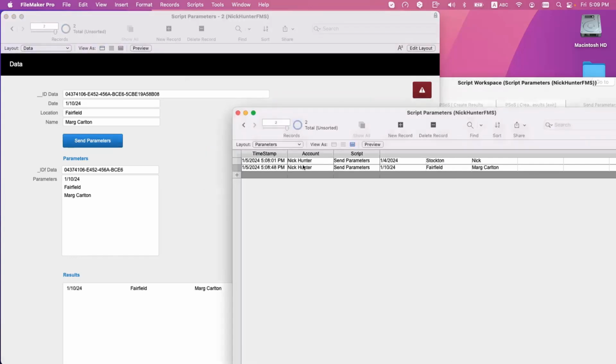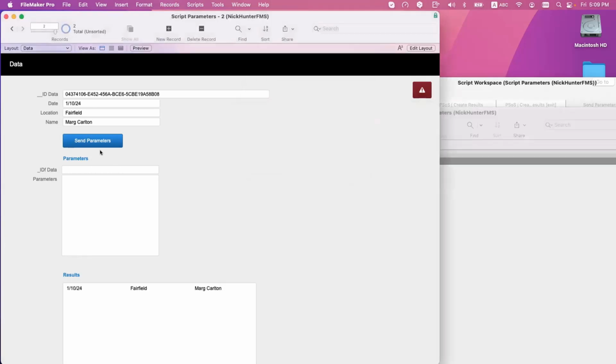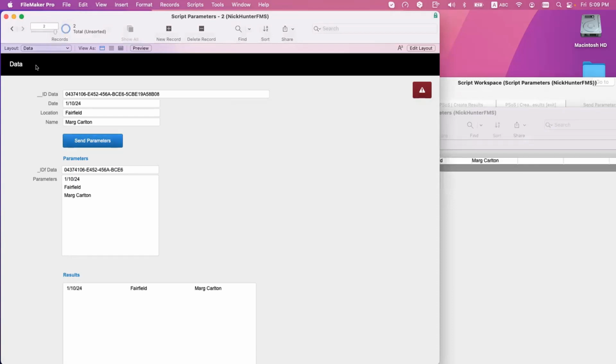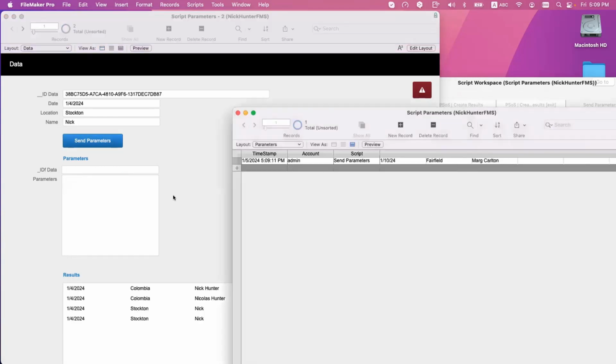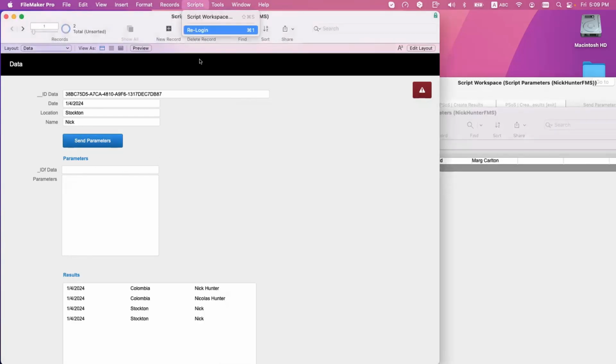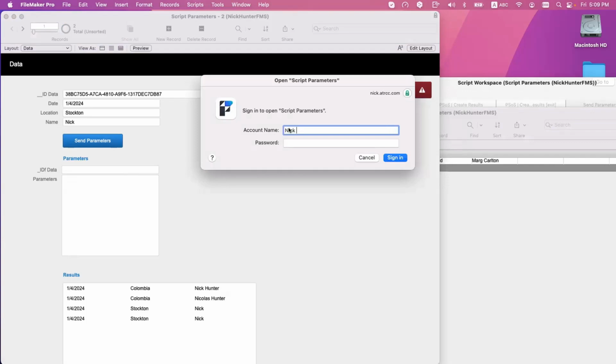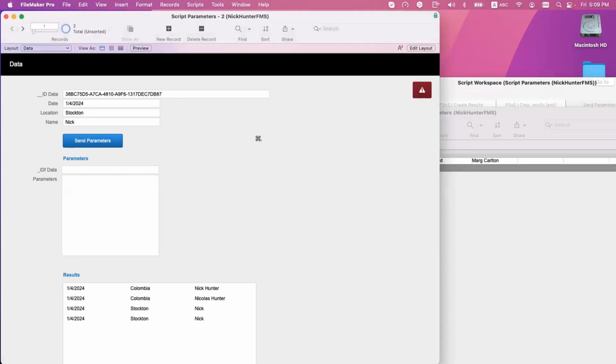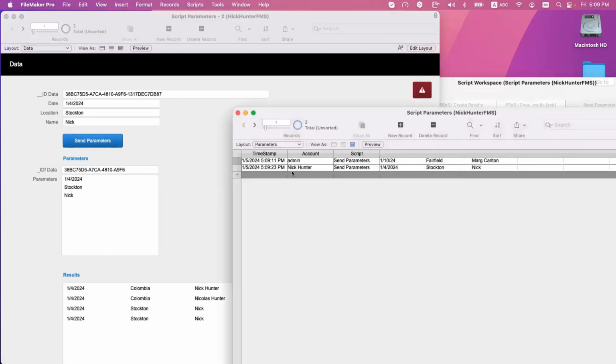So let's delete. Okay, so I have admin for this one. And if I relog in for this one, okay, you have two accounts, right?